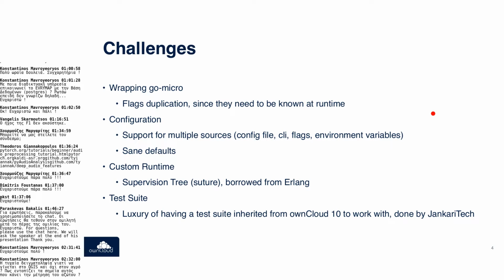And then the second challenge was the configuration. So we aim to be pretty flexible when it comes to configuring the application. So we allow config files, CLI flags, and environment variables. And it's not easy to nail this down pretty well. In fact, we are in the process of updating this right away to remove the CLI flags to prevent dependency injection that just shouldn't be there. And also to provide sane defaults. Which means that when we ship the binary, we provide an application that works on your local machine regardless of your environment, which is something that we can do pretty well with Go with build targets.